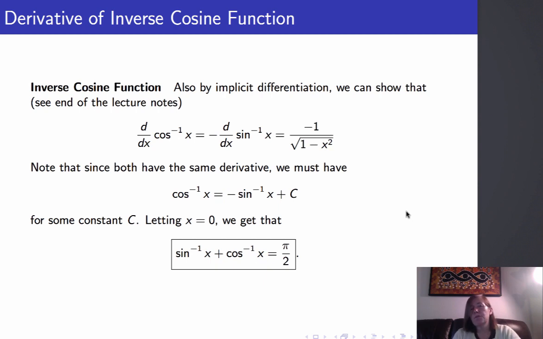And of course you know from calculus 1 that because the derivatives of these two functions are the same, they must be related by a constant. So therefore cosine inverse must equal minus sine inverse plus a constant, and we could plug in x equals 0 here to find the value of that constant, and we see that it's pi over 2. So cosine inverse of x isn't really a new function. It's equal to minus sine inverse of x plus pi over 2.